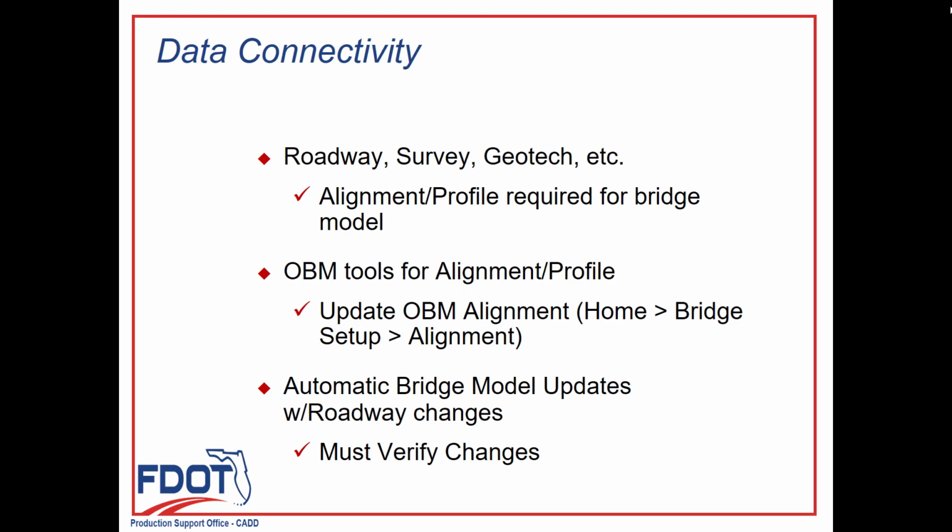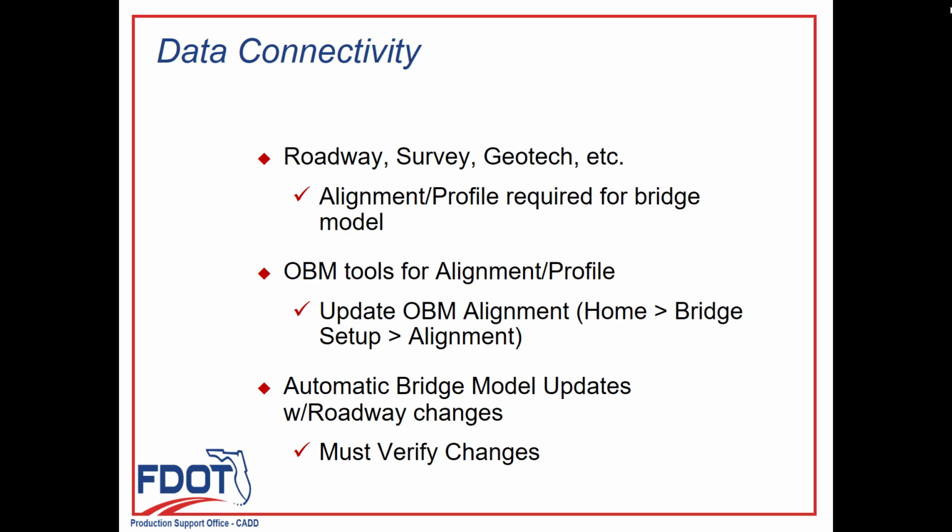We can also attach survey and topo information. These are not as important necessarily because they're not required to create a bridge model in OBM, but they are helpful for understanding the existing conditions. So it's nice to be able to see the interaction between the proposed information in the model and the existing conditions. You can also set the footing elevations based on the existing ground data if you would like, or you can set those manually based on an elevation that you calculate separately.